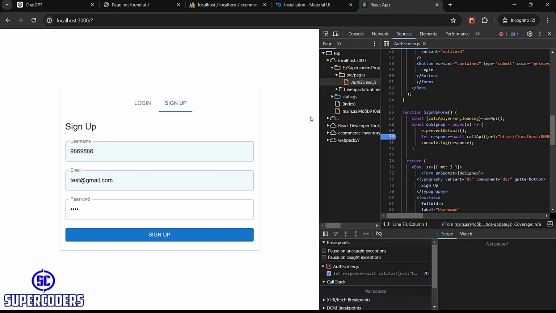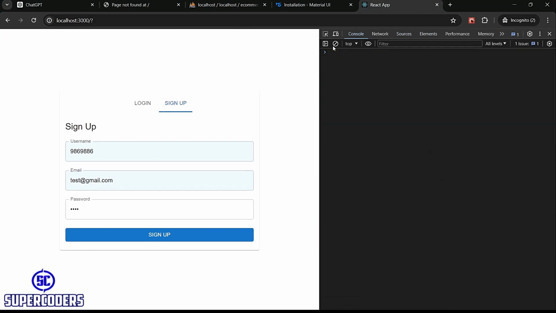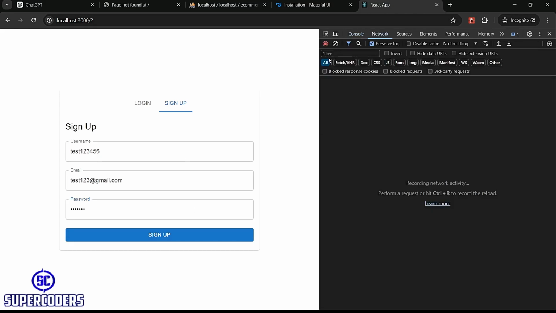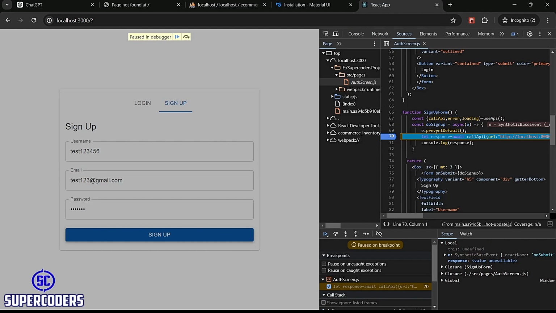Back to Chrome. Let's check whether it's going to work or not. Fill in the form, and open the network tab. Click on submit. And here we go. It is not breaking right now.